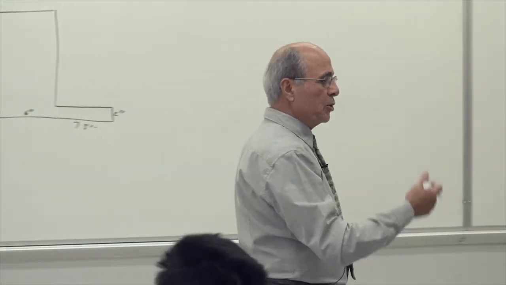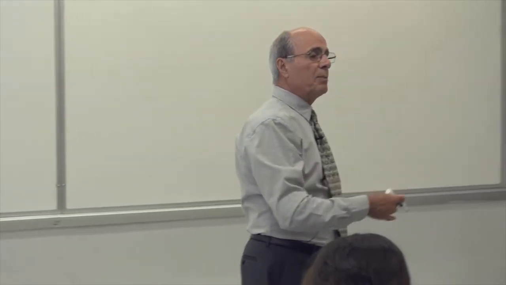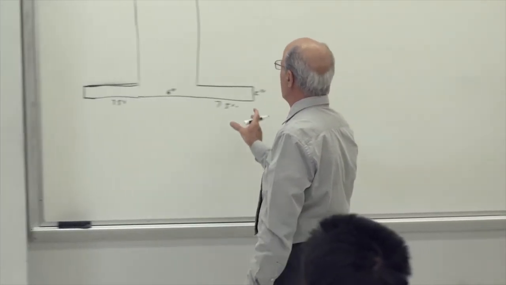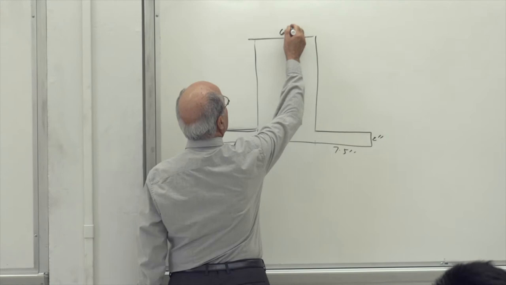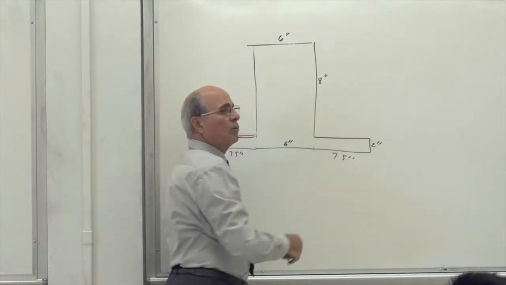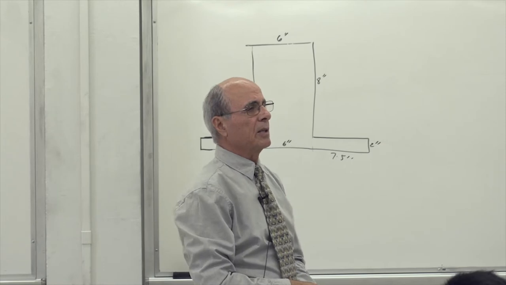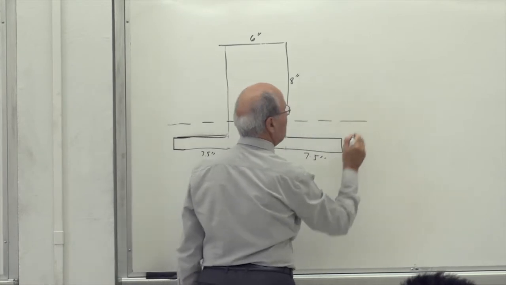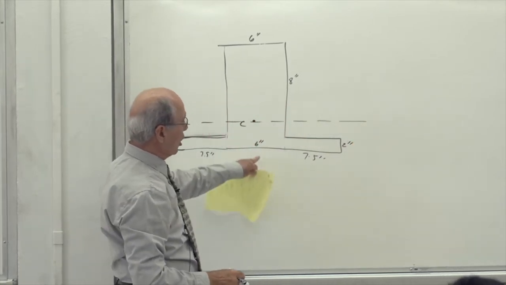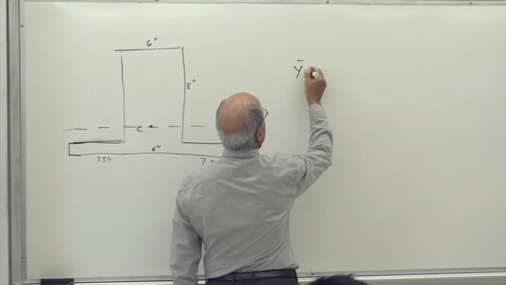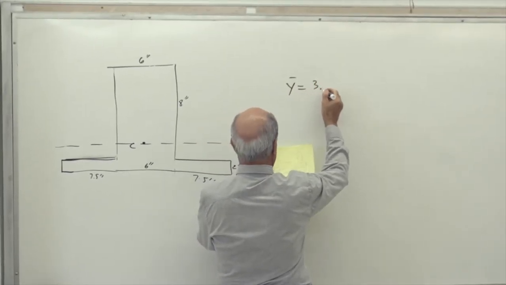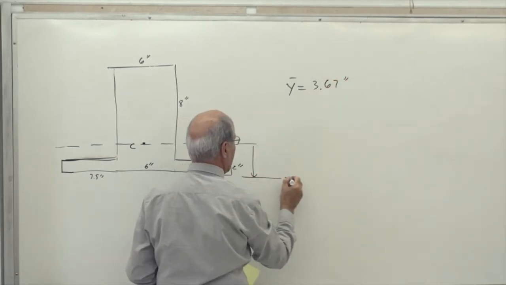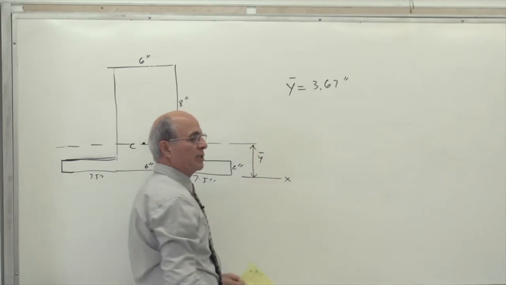Last class, I used a T-section and I calculated the Y bar and the moment of inertia. I'm not going to repeat that, but remember that this is 2 inch, this is 7.5 and 6 and 6, this is 6 inch, and this height is 8 inch because the total was 10 inches. Is that correct or not? Therefore, you calculate first the centroid. So if I put the centroid, which will be the neutral axis, you have to use all wood now. That we did, so it is that. So you get 6.7, I believe. So if this becomes your, first you put your x here, so you call this one y bar, that's what I did last time.